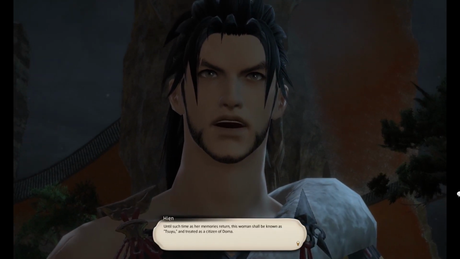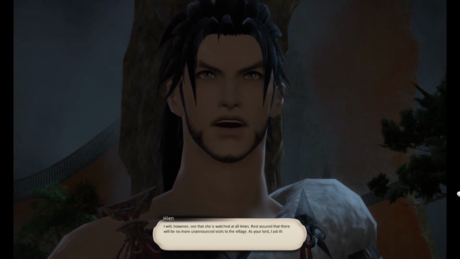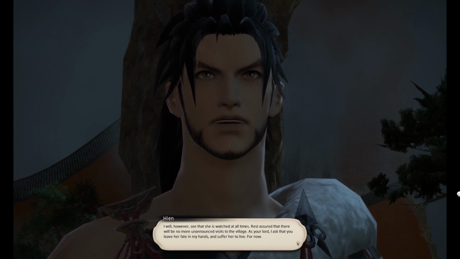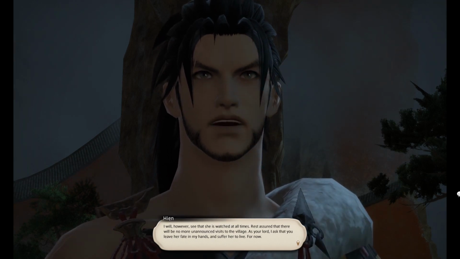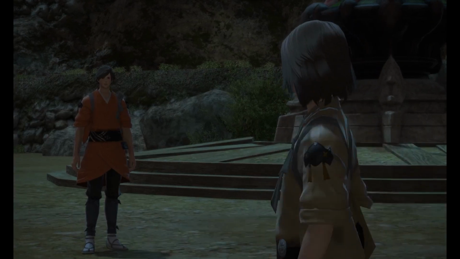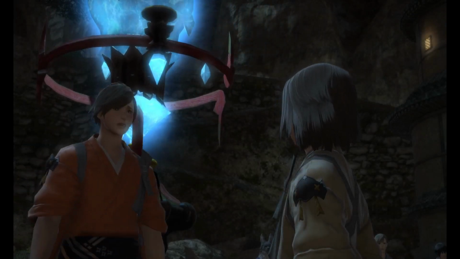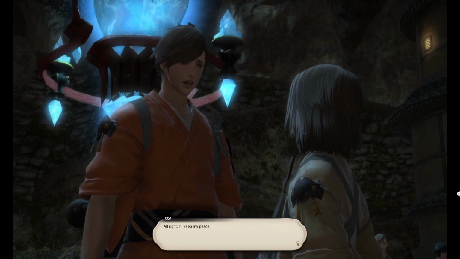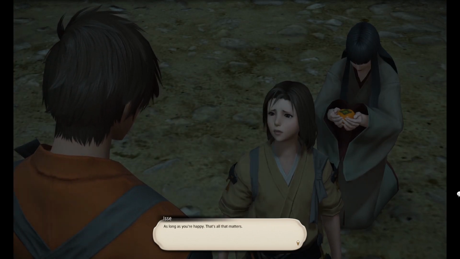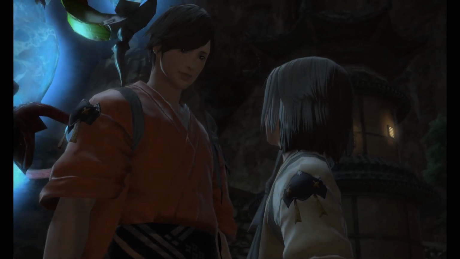Until such time as her memories return, this woman shall be known as Tsuyu and treated as a citizen of Doma. I will, however, see that she is watched at all times. Rest assured that there will be no more unannounced visits to the village. As your lord, I ask that you leave her fate in my hands and suffer her to live for now. Please, Issei. All right. I'll keep my peace. As long as you're happy, that's all that matters. Good kid. Both of you.